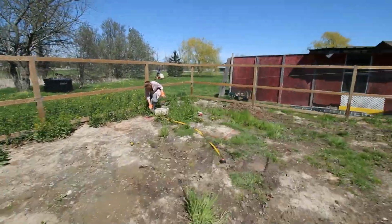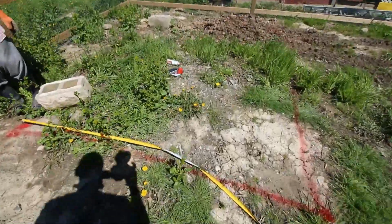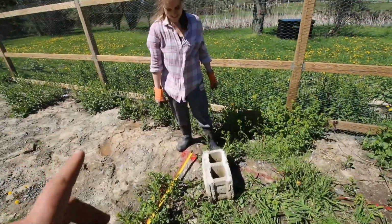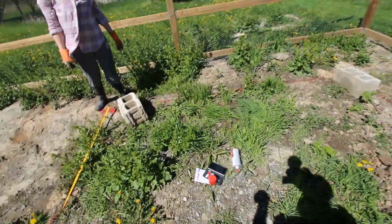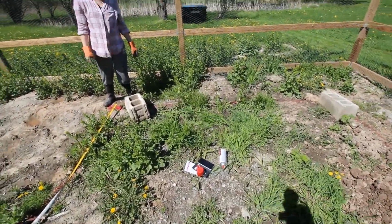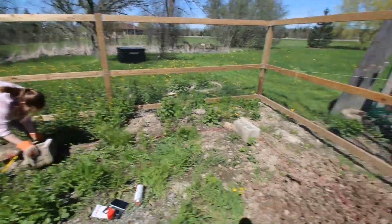The wifey is laying out the foundation for the cinder blocks. Before anyone gets worried, it's a raised garden bed. Don't worry about the spray paint or the weeds. Yeah, I guess we'll have to address those before we put them down. I'll get my brush cutter and we'll just cut them. I'll just put cardboard over it. Oh yeah, that's a great idea. See? Thank you. She's the gardener. I'm just a mud player.